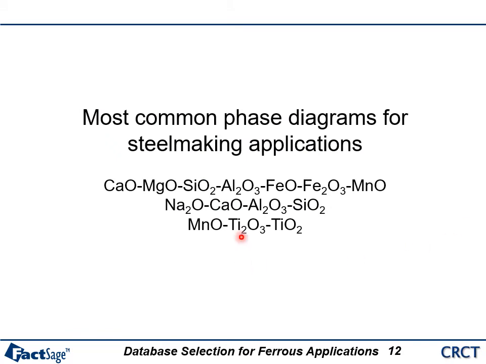After this slide, you can see a lot of phase diagrams which are important for steelmaking applications. So I recommend you read all these phase diagrams. Also, if you are interested in the modified quasi-chemical model, which considers short range ordering or slag structure, you can look at the related slide later. And if you are interested in the FactSage viscosity model, the so-called structural viscosity model, considering the structure of the silicate in the slag, you can look at the related slide at the end of this presentation.